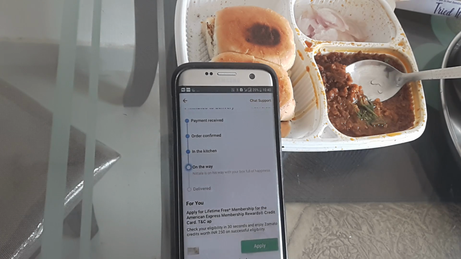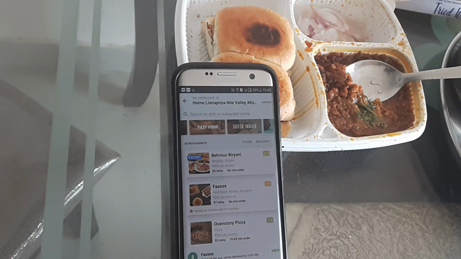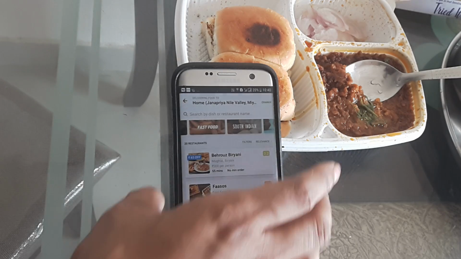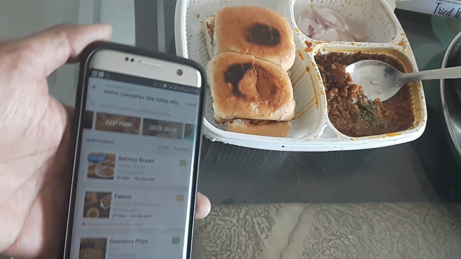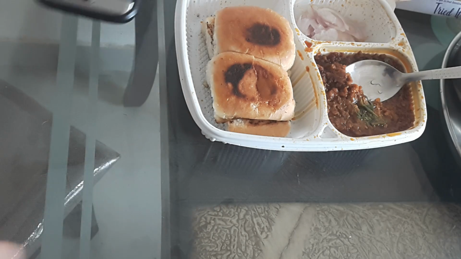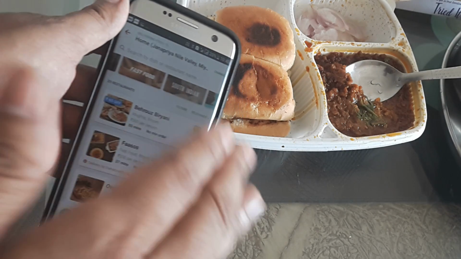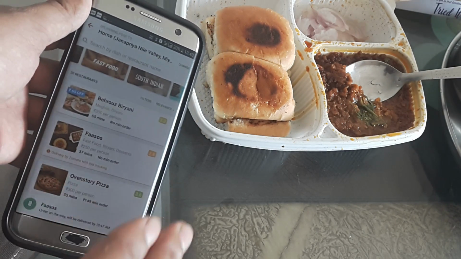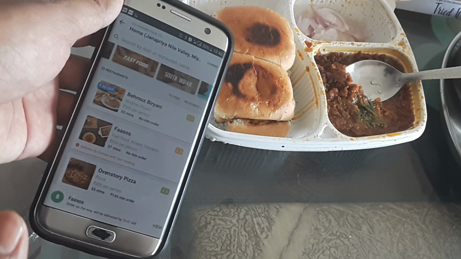I guess that's okay. I mean, this is how you would be then booking food using Zomato, and I'm feeling terribly hungry right now. I mean, I need to consume this at the latest. So in case you are wondering on how to use Zomato, well, this is how you'd be ordering food using Zomato, and this is how the entire thing works.